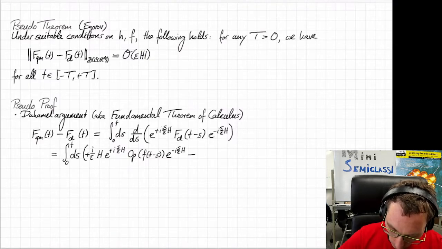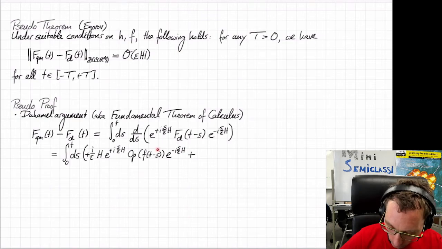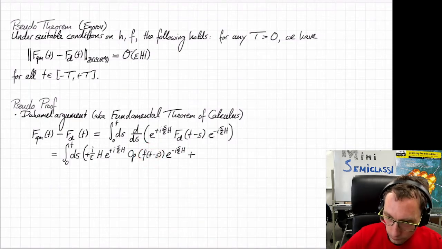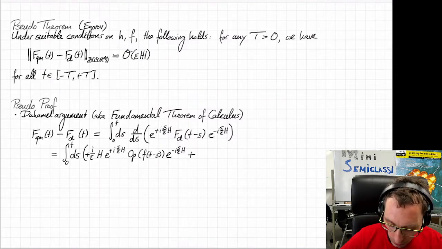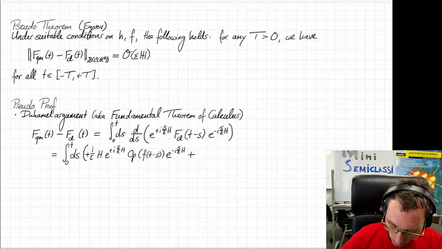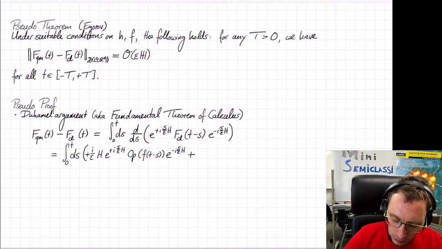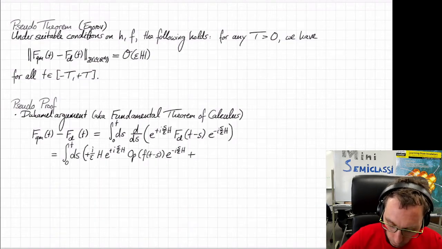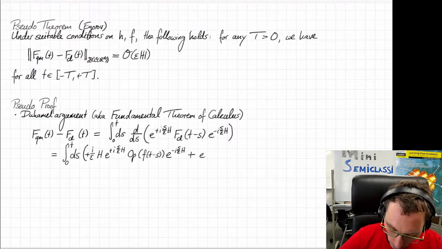Okay, then I have a second term where the time derivative acts on this guy here. Of course, I'm assuming I can just exchange the s derivative with the quantization map and so forth. So if you do this rigorously, all of this needs to be justified appropriately. But again, this is a pseudo proof. We don't actually have to worry about these things at this stage.